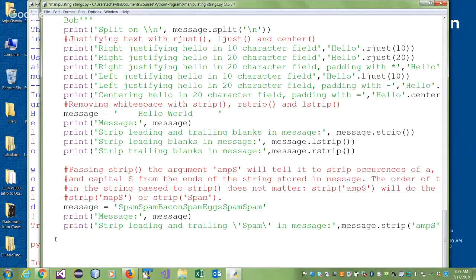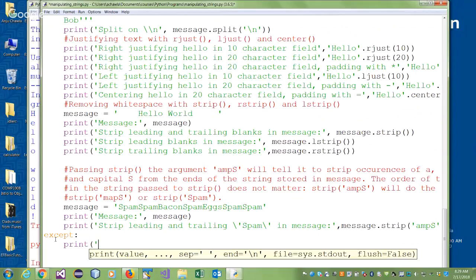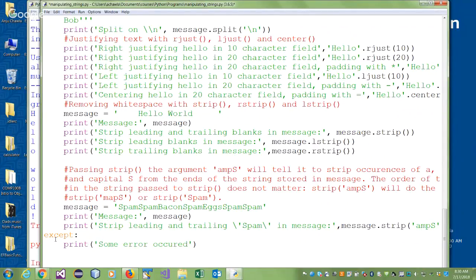After the try, what do you put? Except clauses, right? Now, there could be many kinds of errors that can occur in my code. I've used indexing, I've used some methods and so on. So I'll just put a generic one. I'll say except and print a statement: some error occurred. Of course, it's not the best way, but at least the program will not break. I won't see those red squigglies. That's how you use a try except. Put all your code in a try. Any problem, it will go to the except and do what you say.